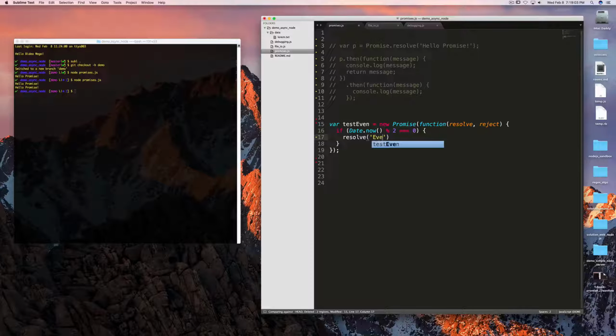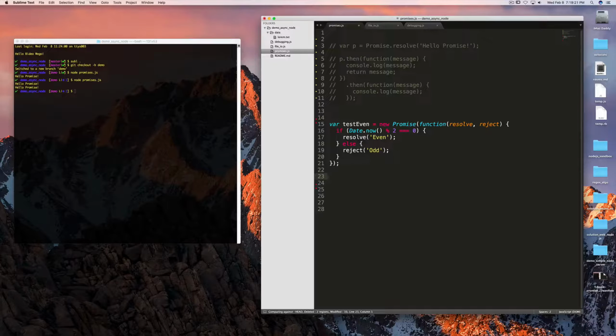If it is even, we're going to resolve even, and if it's not, we're going to reject odd. This is just a very simple example to see how this works.